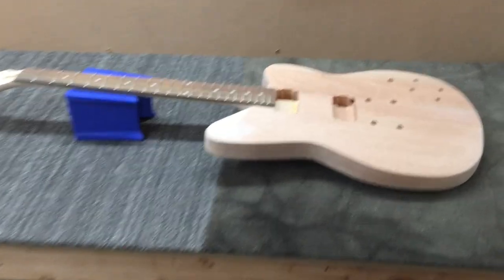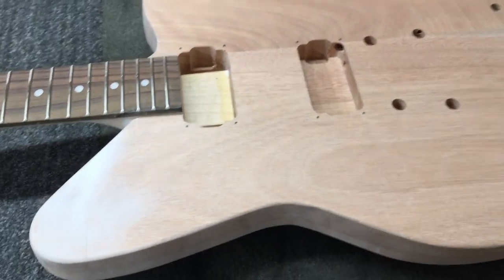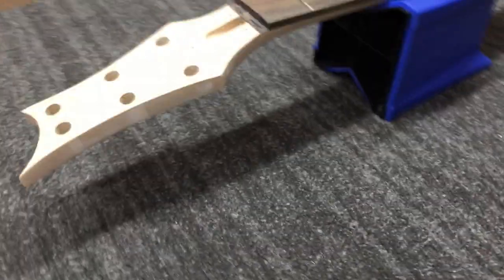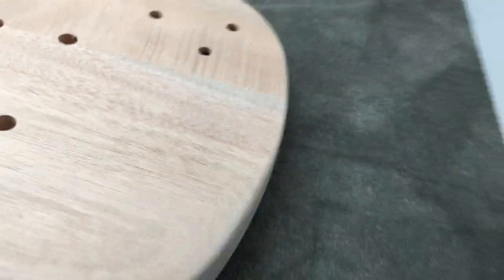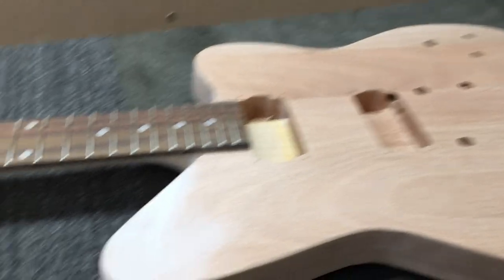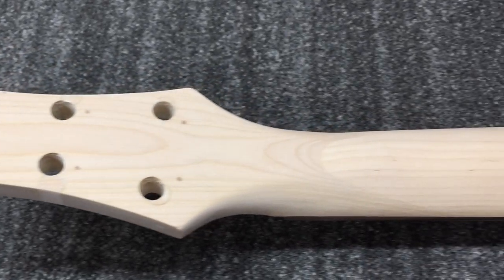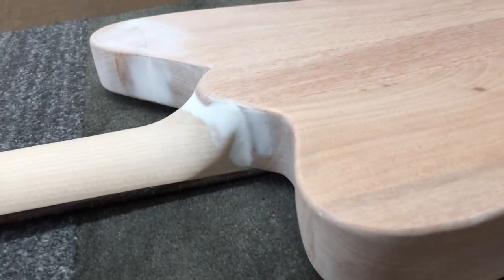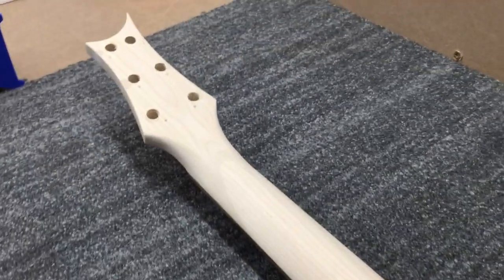Okay, so here's a closer look at the finished guitar. That's an older body. The neck is maple and the fretboard is rosewood. All right, so I'll go ahead and put this bad boy over. There's that neck joint I was talking about earlier, nice and smoothed out. Should be really comfortable in the hand. And that's it.